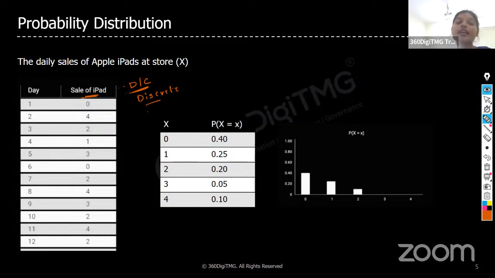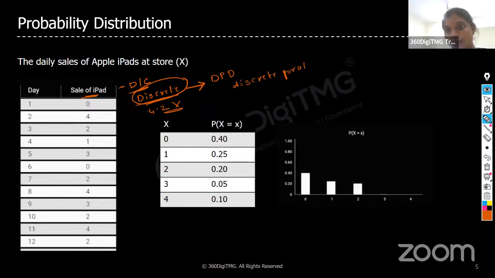I can't say the number of sales you make on this particular day is 4.2. That doesn't make any sense. So this data comes under discrete data. Such a probability distribution, when we are working with a discrete random variable, is called a discrete probability distribution.